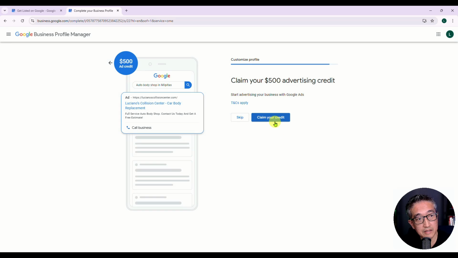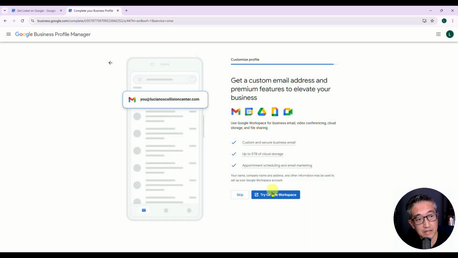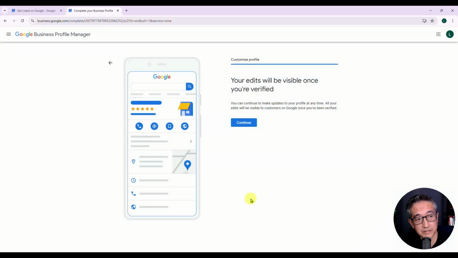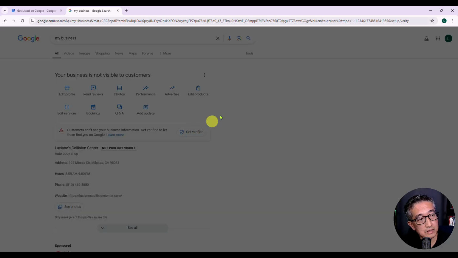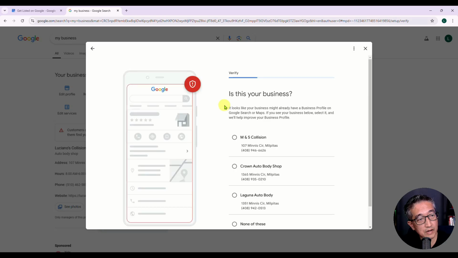Okay, and then you're going to skip the advertising credit for now, and then they already have a custom email, so that's not necessary, so we're going to skip that as well. And then your edits will be visible once you verify. So I think what's going to happen is that, now let's just see here. It says get verified.